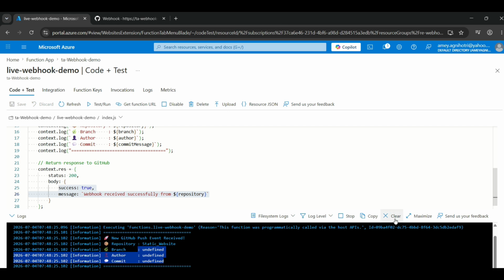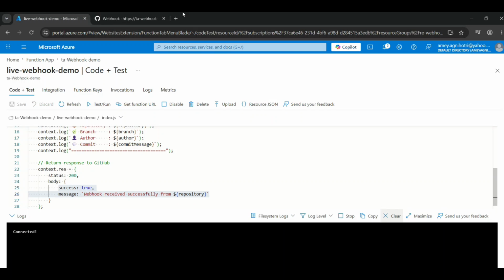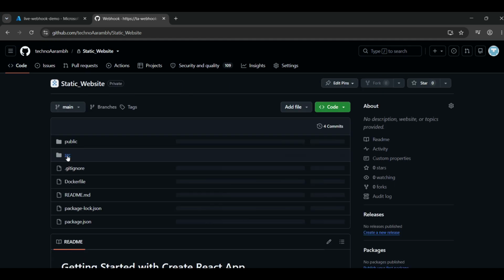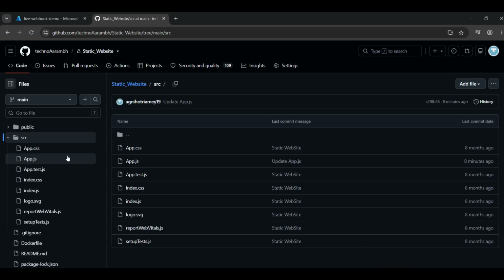Now again, what we'll do is clear these logs and go to the GitHub portal, go to the code base, and just update one file. Let's go to the src.